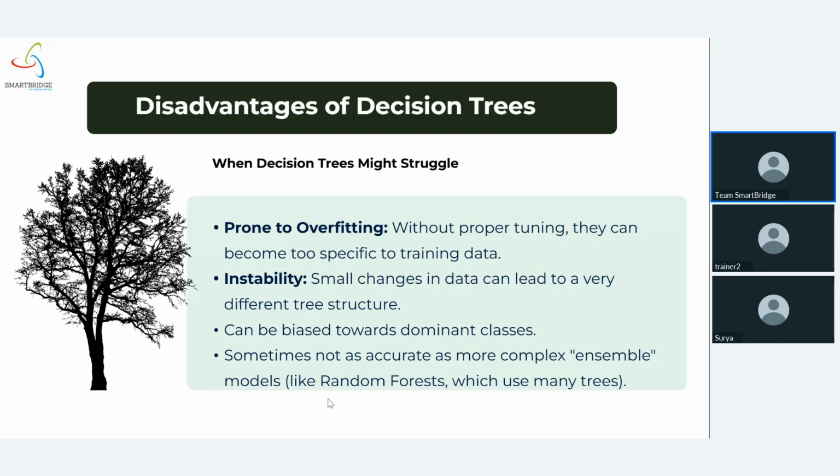Suppose, as I told you, I want to play outside and I went outside. But when I went outside, I found wind in the environment where I'll be playing badminton. And as I told you, whenever we're playing badminton in heavy wind, the schedule will not be stable. So this is a situation where you have a new line of questions for this decision tree. Whenever you have a simple change in the questions, the entire decision tree will change. The entire outcome, what we're expecting, will change. So this is something which we need to consider.